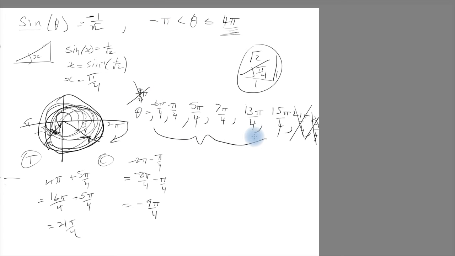So we've got 1, 2, 3, 4, 5, 6 solutions. 6 solutions there. We have to keep going until we've got all the solutions, and the way to check to see if we've got all of them is to do one extra on both sides, the negative side and the positive side. If there's one on both sides that isn't in our domain, then you're confident that you've got all the ones that possibly are in the domain.